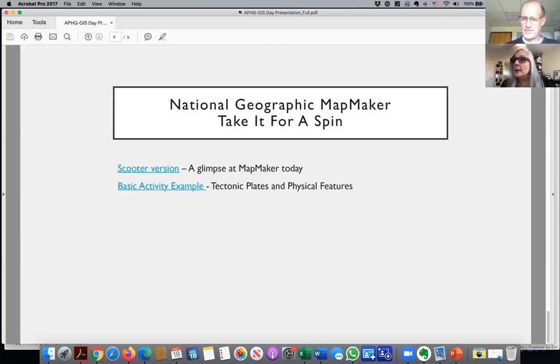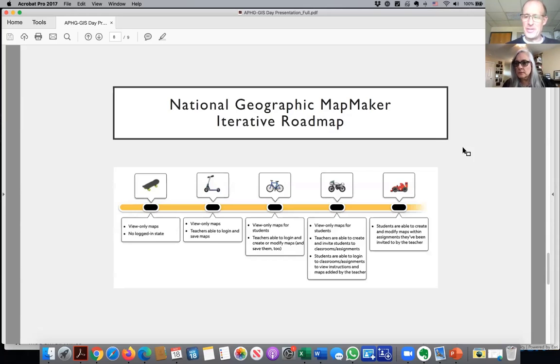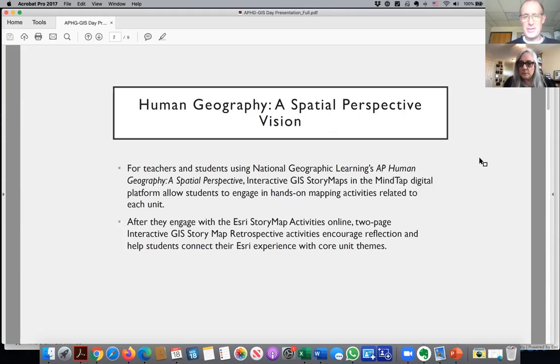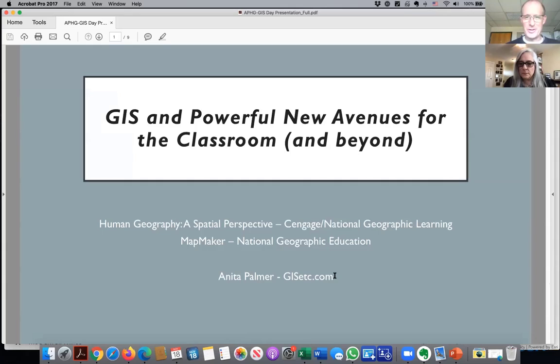Where on the Geotech Center website do we find the PDF? Ryan, do you know, are they going to be putting these up? Yes, they will eventually be putting up the hard copy files that presenters have been using. The date of that is still TBA. Obviously, it's going to take a little bit of time for them to compile all the data and put it on their website. If you go to the National Geotech Center, you will see a tab there. I believe it's called Educators or For Educators, and from there it's a pretty simple matter of clicking on that tab and then finding the proceedings from the GIS Day.